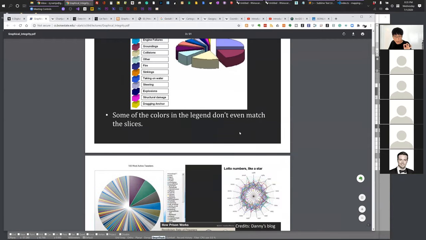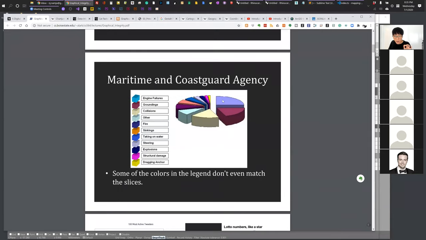In this pie graph, the string slice is bigger than collisions in terms of ink, since it has more ink. So as a visual effect, people perceive that one as a little bit bigger than that one. But actually the number for this one is higher than this one, but it is three-dimensional, so it has an unnecessary ink down there. So this is a kind of light factor.